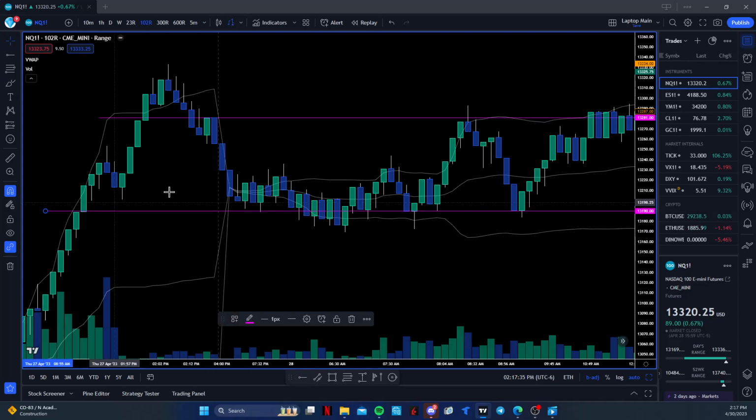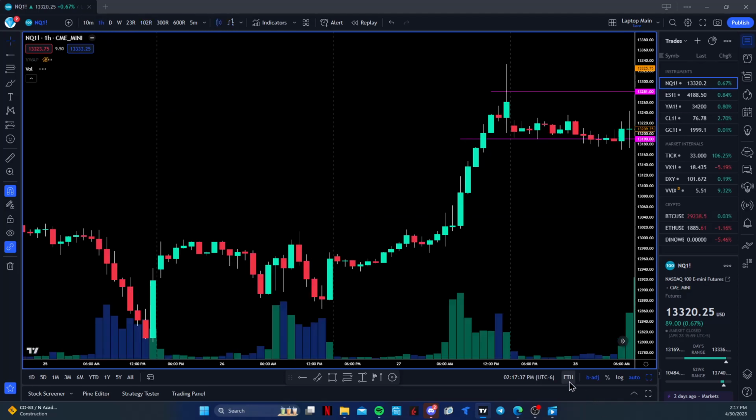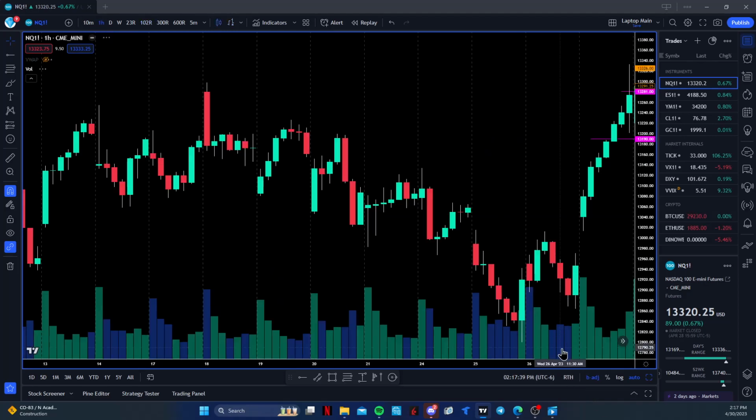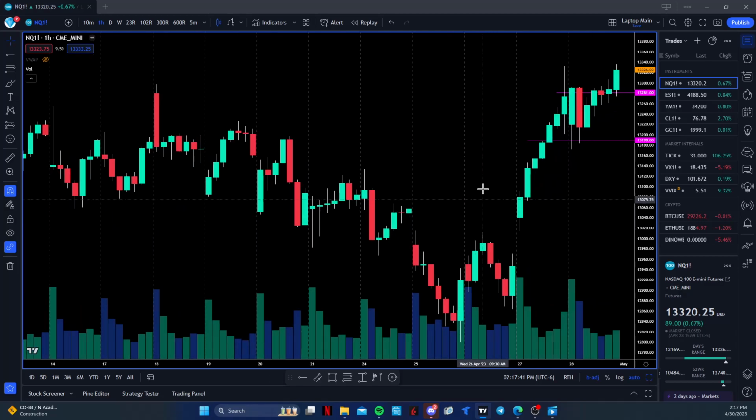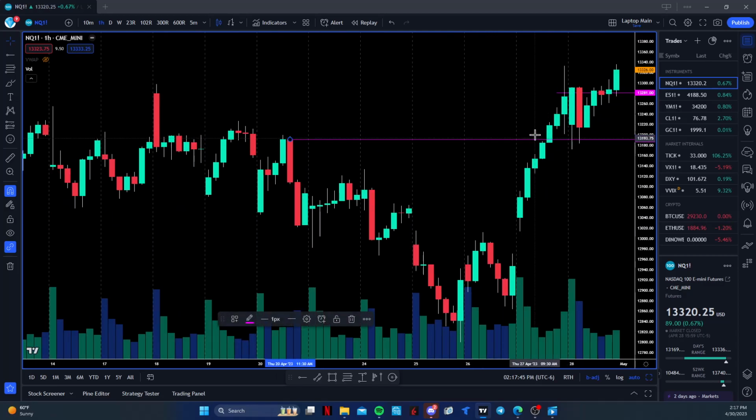So since we didn't create any levels, I can actually go to the 1 hour and show you where those were if I want to mark those. We had a level here. This was a broken level, so we broke it Thursday, but I still kept it around for Friday because we literally didn't make any levels.